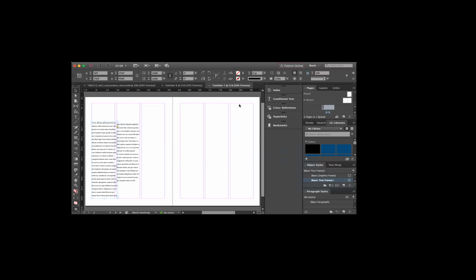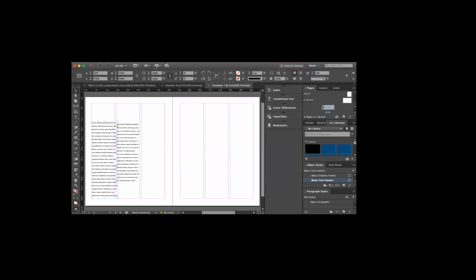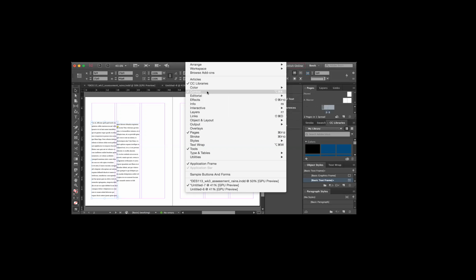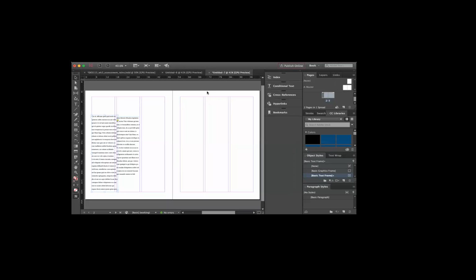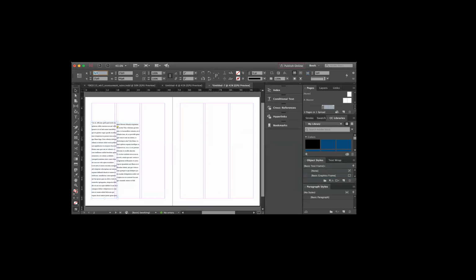Another thing I could think of is it's probably just in our workspace, like how it's being displayed. Could it be that I'm not in typography workspace? Possibly. I'm trying to see what workspace I'm in. I'm in the digital publishing workspace, so that's the one I'm in. Let's see, and then go to window control, drop down window control. That's selected, so that's okay. Click on it again, just make sure it's displaying. I was just trying to see if all your settings match up with mine.